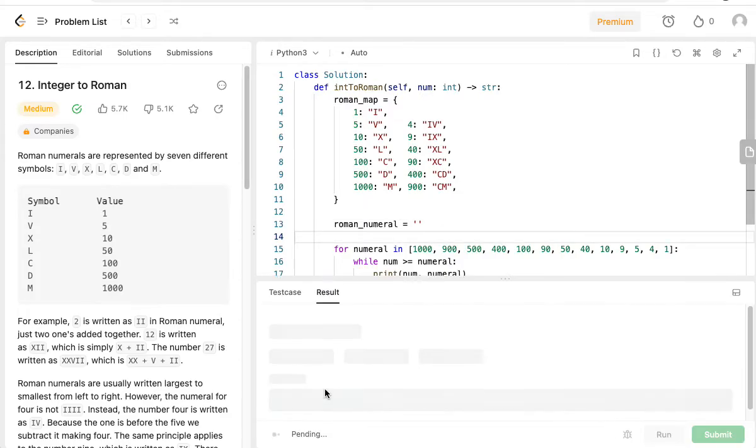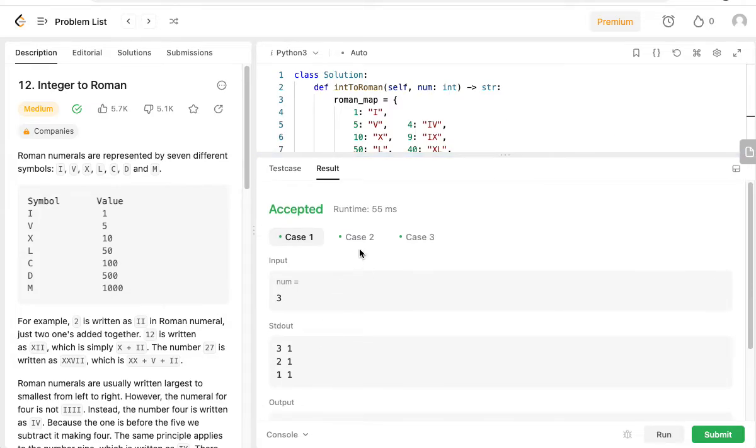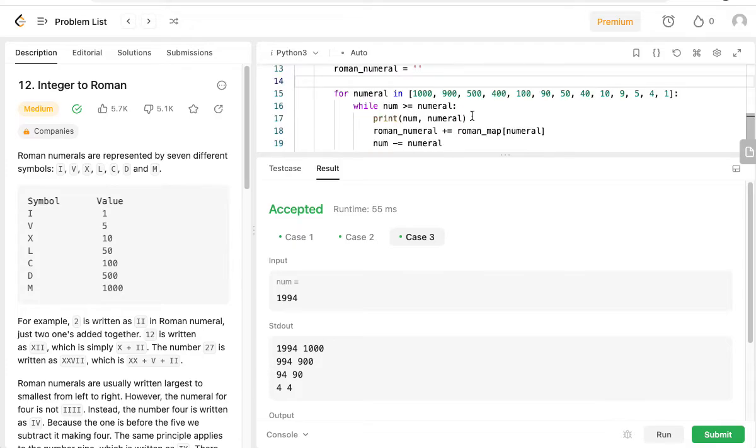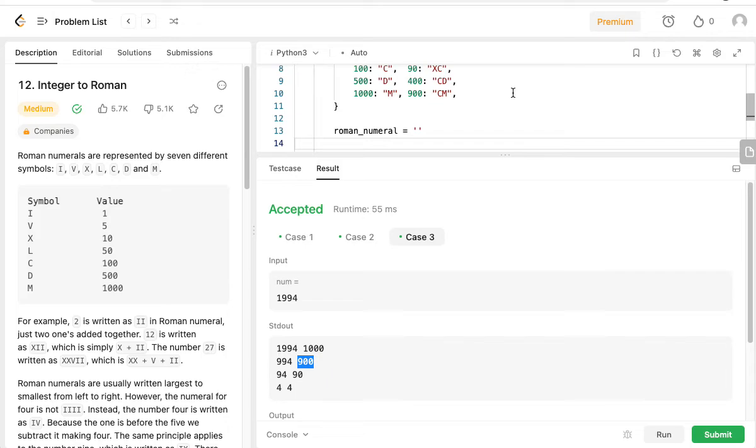So let me run this. Of course that works. Let's try 1994, for example. We have num here, which is the number we inputted. It starts with 1000 as usual, gets the M, then what's left is 994. 900 is less than that, so we take the lower bound and it extracts the CM.